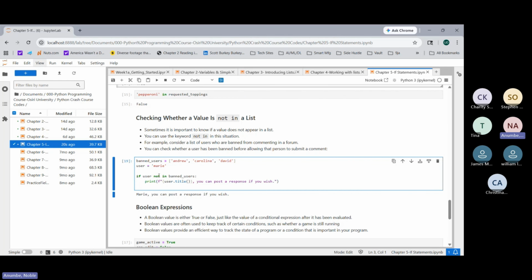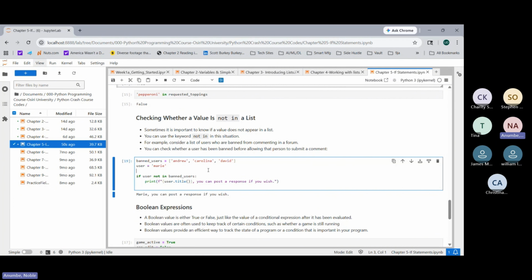Each time a person logs in, I check to see if they are banned. So this is the banned list, and now I have a user. I can write code where I say if the user is not in the banned list, then print out something. In this case, we have Maria: Maria, you can post a response if you wish.